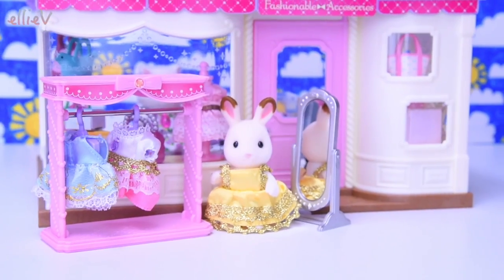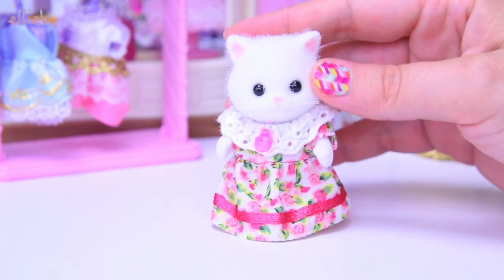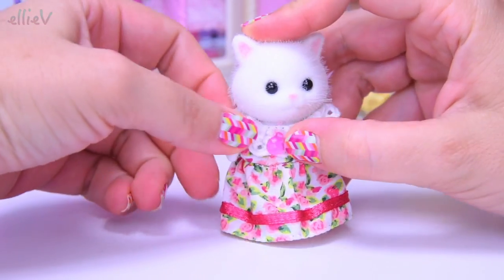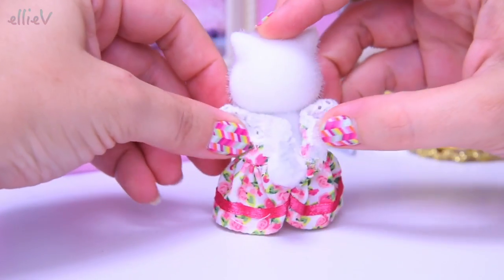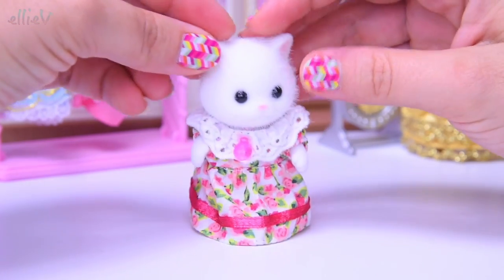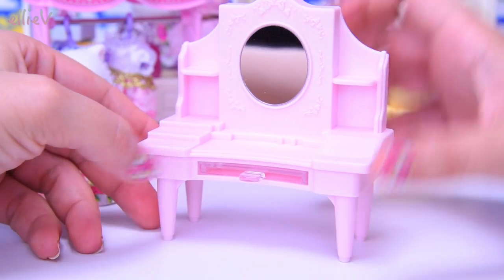Now let's open up the cosmetics counter set — very exciting! I just have to show you this before I pull it all apart — look at all these teeny tiny pieces that come with this set: little brushes, tiny nail polishes and lipsticks. We get to meet Nora the Persian cat — this is the big sister Persian cat. She is wearing, hands down, one of the loveliest everyday dresses I've seen. The colours suit her snowy white fur. Look at her big fluffy tail — she's fuzzy on the top of her head but not on the rest of her body. She is simply adorable and the dress is just gorgeous. The cosmetics counter is coming in and it is quite big — there is a very real mirror up here where you can look at how you're going with your cosmetics tryouts.